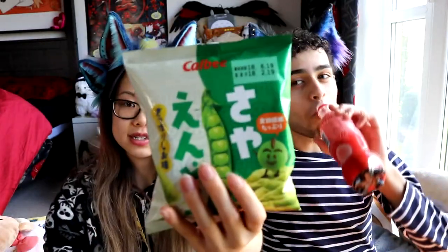Peas next. Kalbi peas. Kalbi is a good brand. I like Kalbi. Well, you need to do the cutting, babe. The scissors are out of my reach. You could have told the people about them. Basically, these are snap peas. This peach coke's nice. It is. I kind of wish it was more peach, though.